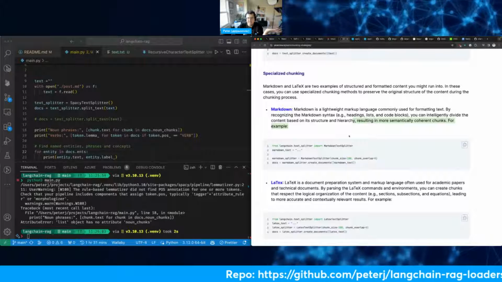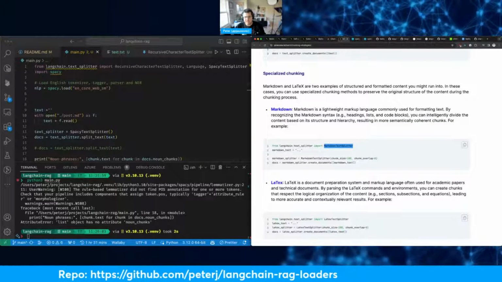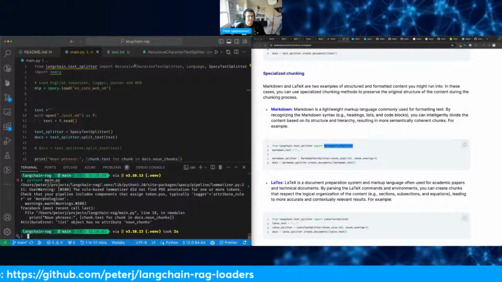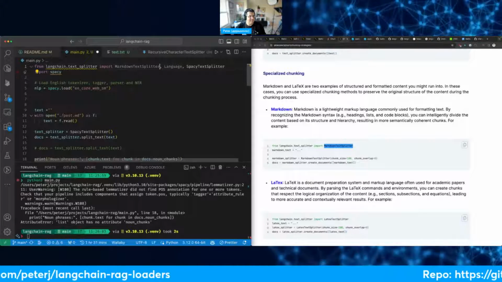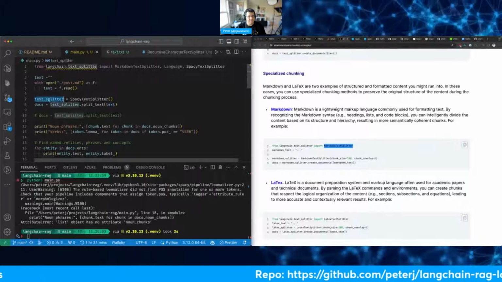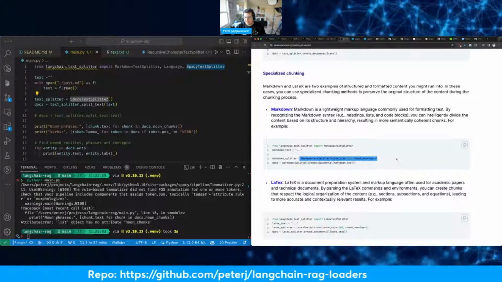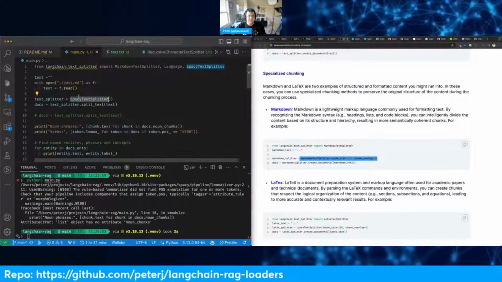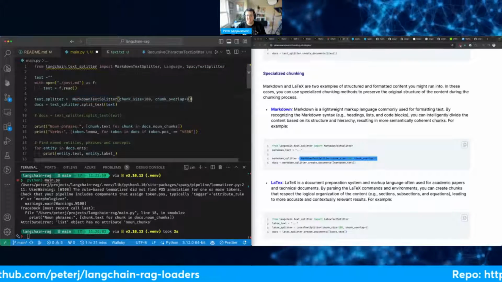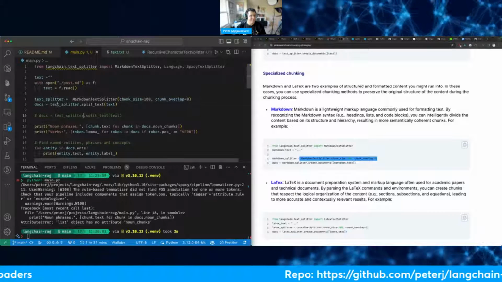Yeah, but I didn't really see that when I was using it. I used this one, right? We tried this one. Let me try again, because I didn't really see that it was doing anything special. It didn't look like it was intelligently dividing the content based on its structure and hierarchy, right?